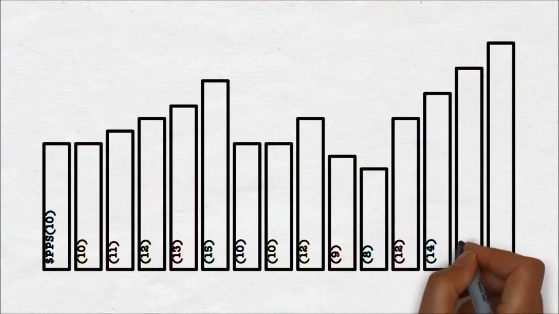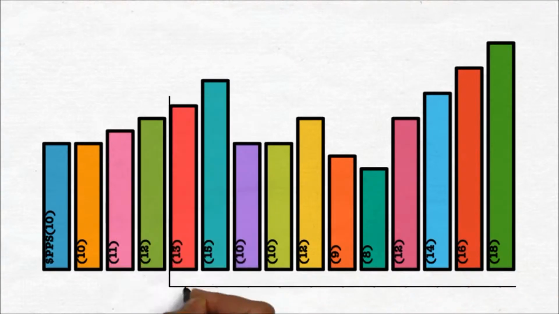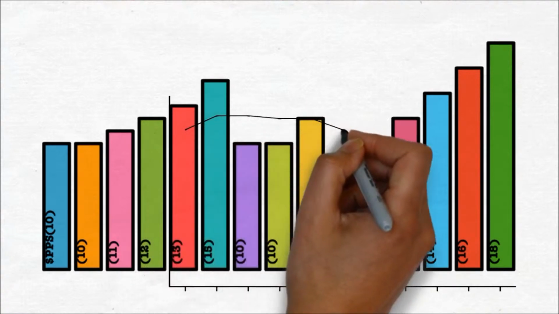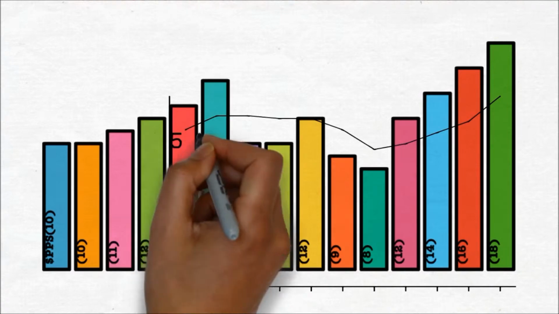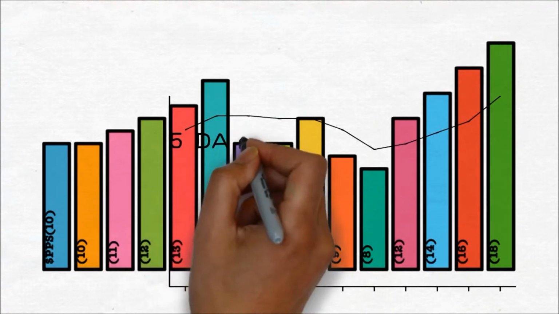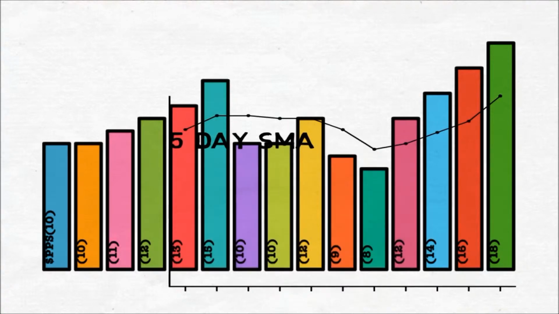So I've put here a little graphic, a few prices per share. Let's say these are closing prices. So 10, 10, 11, 12, etc. And you just move along like that. Let's say we want to use a 5-day moving average. You need to start on day number 5 because you need to have at least 5 trading day values. So the first value here is what the 5-day moving average could look like. I've put a little graph here with the little dotted line to represent the 5-day moving average.